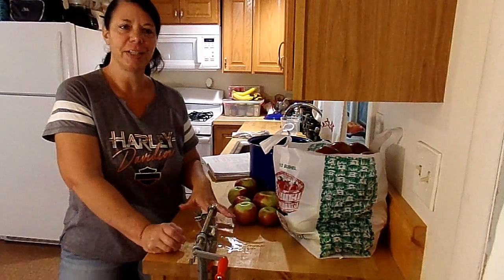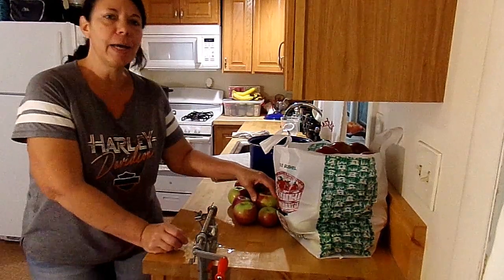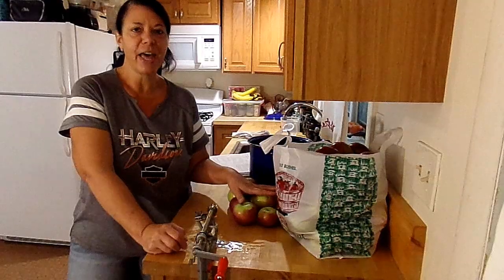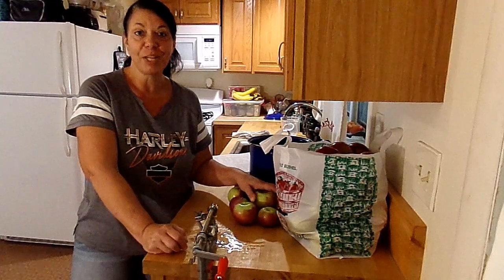Because we are still living in the cabin. We haven't gone down to Arkansas yet. We're still living here in New England, so we're looking forward to that though. But we're doing a lot of practicing preserving, and that was the other thing that I didn't mention too.